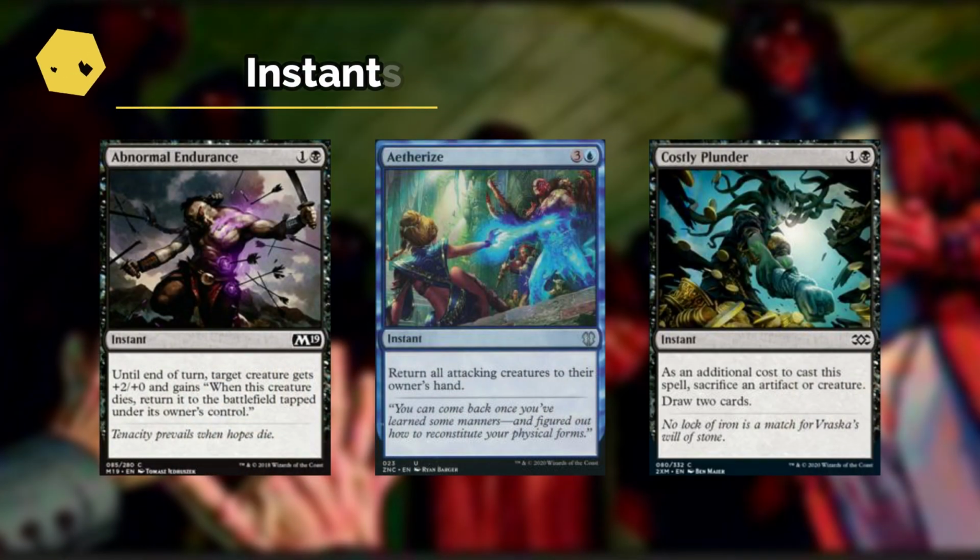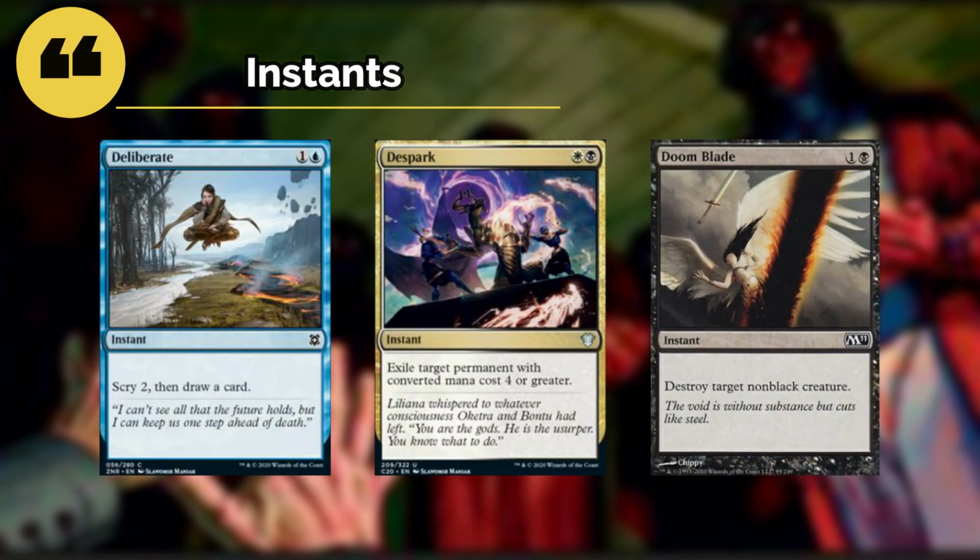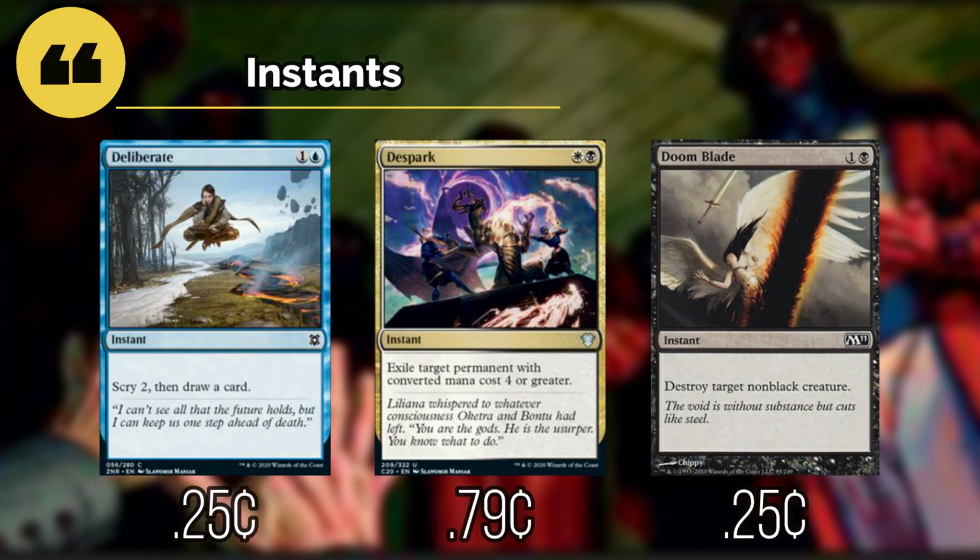We will be including plenty of instants to keep our opponents guessing. Abnormal Endurance, whenever their creature dies, we will return it to the battlefield tapped under its owner's control. Aetherize, we can return all attacking creatures to their owner's hands. Costly Plunder, as an additional cost we can sack a creature or an artifact to draw 2. Deliberate, we can scry 2 and then draw 1. Despark, we can exile target permanent with converted mana cost 4 or greater. Doomblade will destroy target non-black creature.